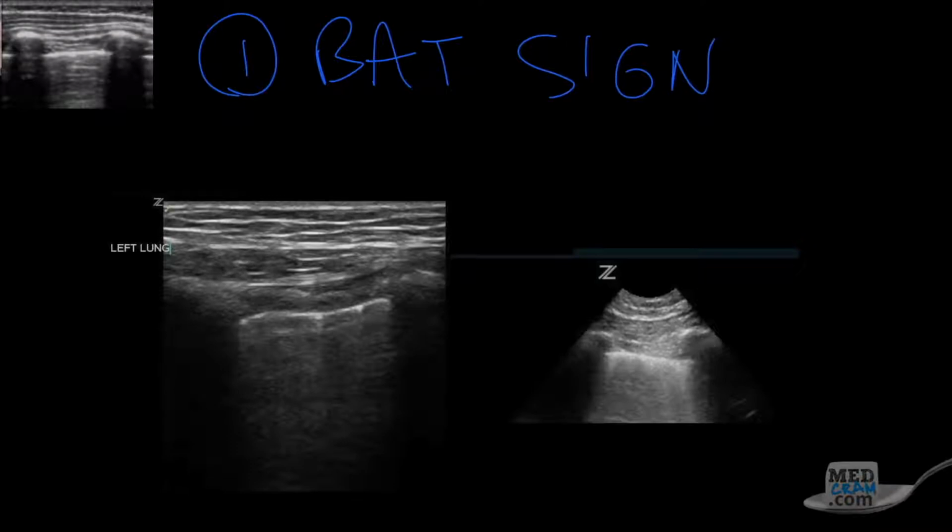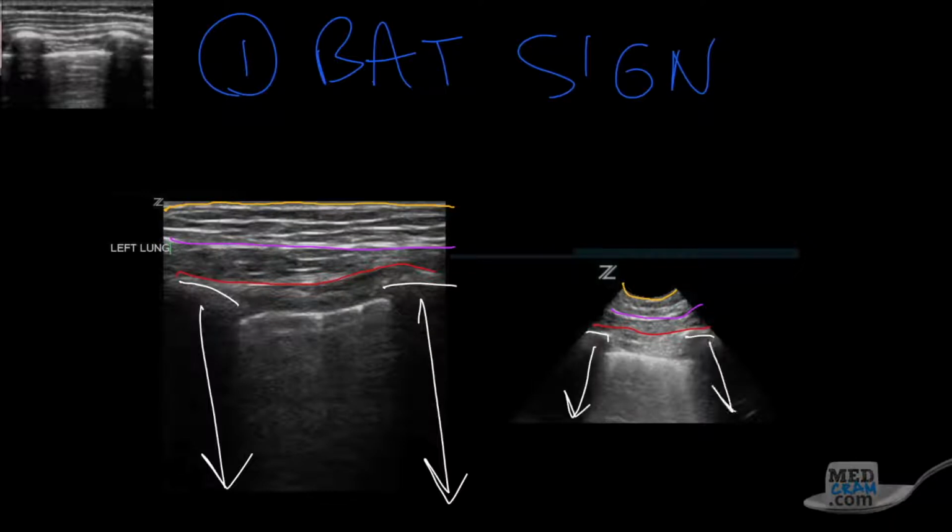The way I like to think of it is layers from the outside in, as we've previously discussed. So we have the skin layer, the subcutaneous layer, we have the muscular layer here, then we have the cortex of the rib with shadowing, and the cortex of the rib here with shadowing. We have the intercostal area between the ribs, and then and only then can I identify this hyperechoic line below the ribs and intercostal area as the pleural line.